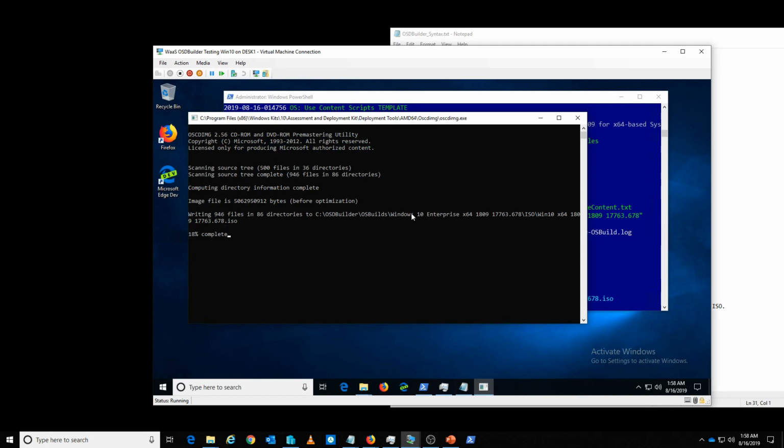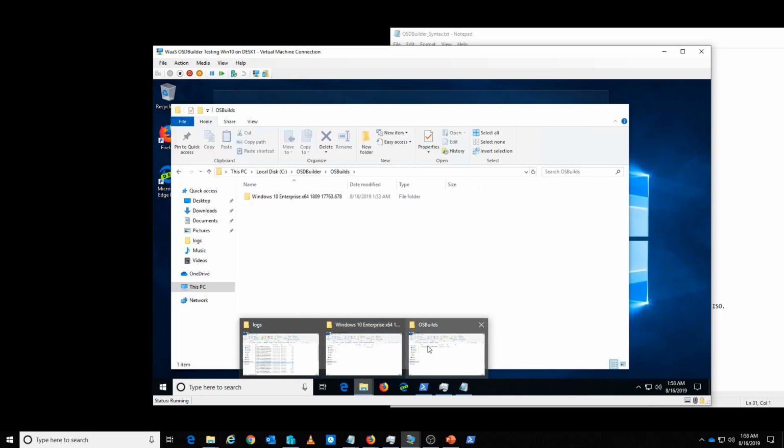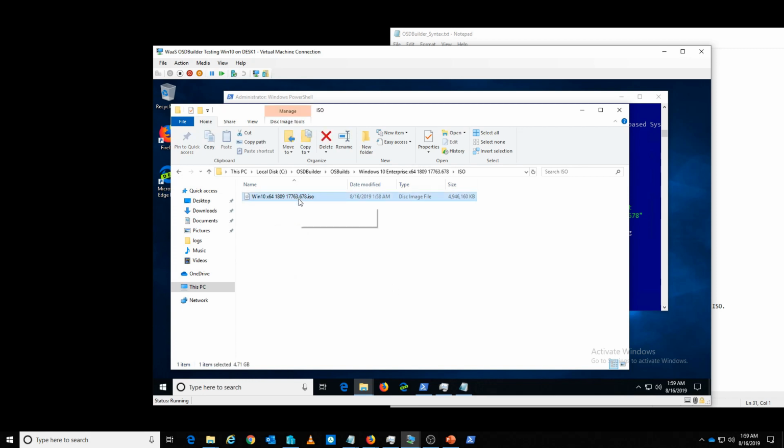So it starts to build the ISO. It's going to dump it out to the directory. It's going to be an ISO folder that it creates, and that's what we're going to use to mount to our VM and import into SCCM. Now we could also test this ISO by itself without SCCM, just as a dry run. We'll do both in parallel. Okay, so it outputted it to here. If we directory, now there's an ISO here. This is the ISO that includes the enabling of .NET, installing of all the service stack updates, cumulative update, Adobe Flash, all that is included here.